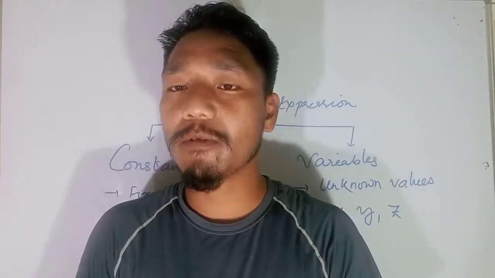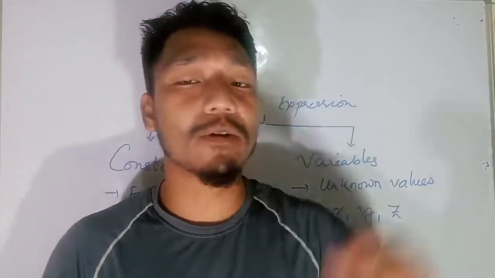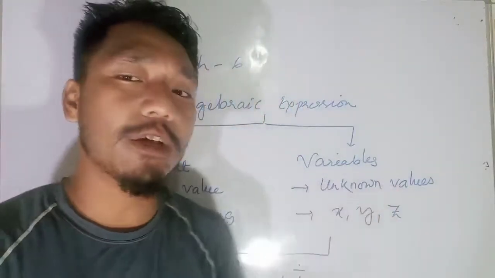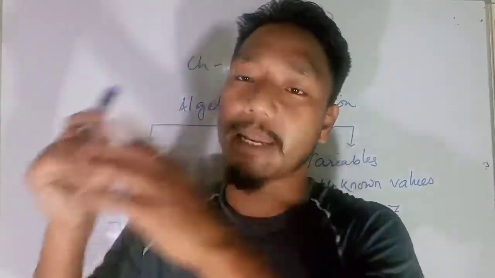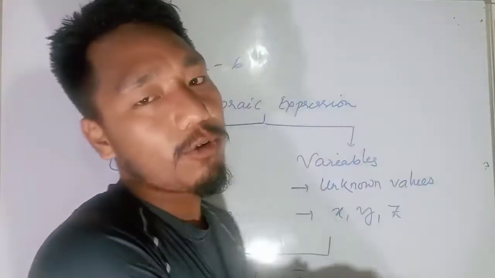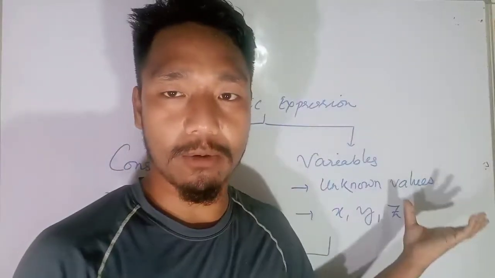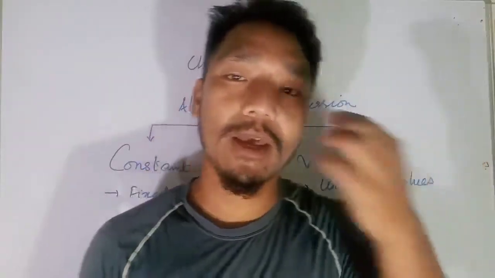Okay, in every shop, if you take them the shirt, if you give them 20 rupees also, they will take it. In another shop, if you give them 30 rupees also, they will take it. Right? So similarly, the variable is what? If you give them 20 rupees, they will take. If you give them 30, they will take. If you give them 99, they will take. If you give them 0, they will accept it. That means they don't have a fixed value. So such types of terms are known as variables.